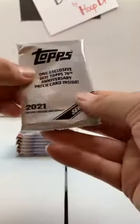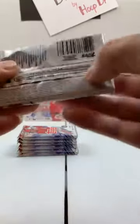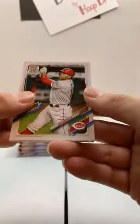Here's the 70th anniversary patch card, and it's in its own little pack. We will open it last. All right, here we go.